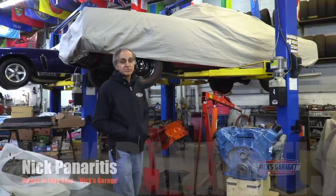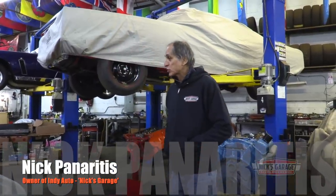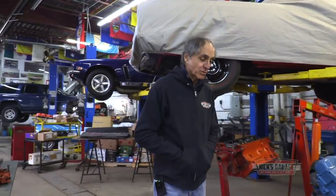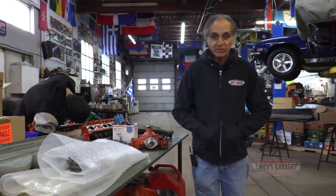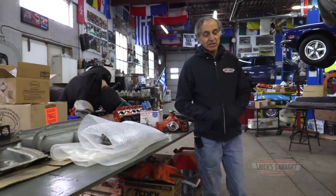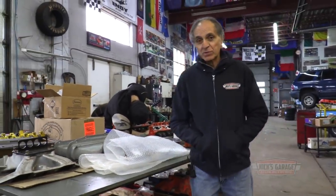Welcome to Nick's Garage. And I've got a full shop here. Things and parts and cars are everywhere. But slowly but surely, I'm gonna get it all done because I've got Devin on board, I got Leo on board, I got Vasily working, got Manny helping me too here and there. Got so many pieces all over the place that yes, it looks like a mess, but it's not a mess. I know every part to every engine.